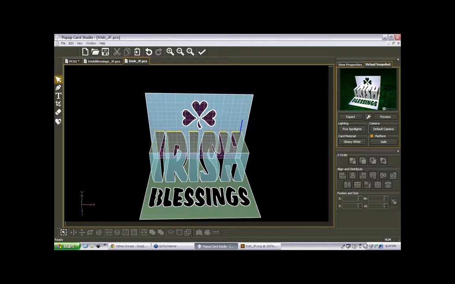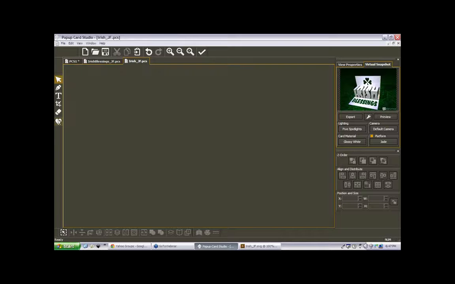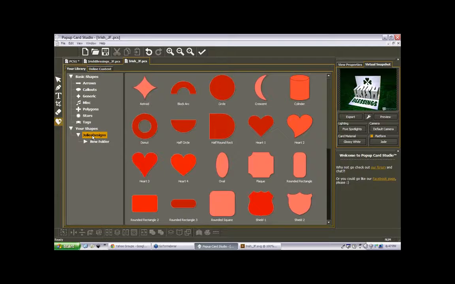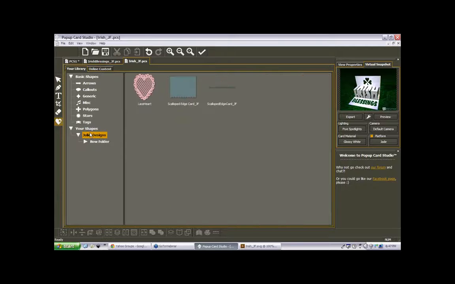Another thing that I do is I make a template for cutting the backing of this card. I make my backing a half inch wider and taller than the original card, and we have this thing in here under basic shapes where you could put your own shapes in there, so you can put other cards, your shapes.